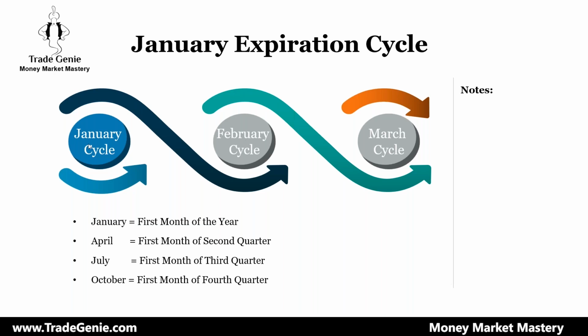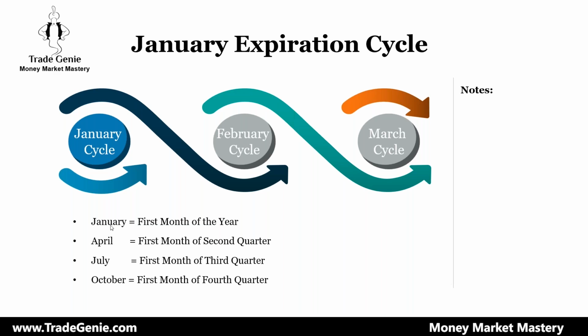So if Apple is assigned to January cycle, and right now is August, we see August there. We see subsequent month of September there. And because it's assigned to January cycle, we will see October, and then we will see January.